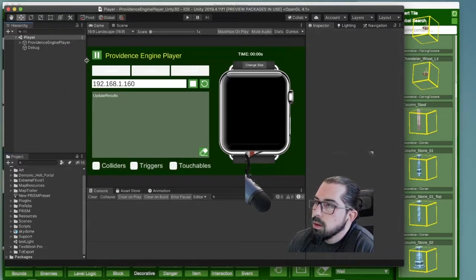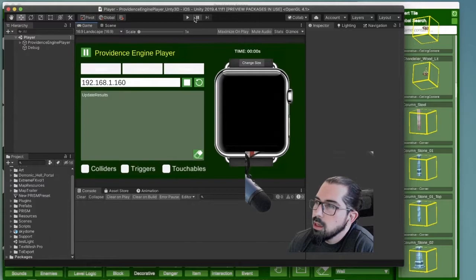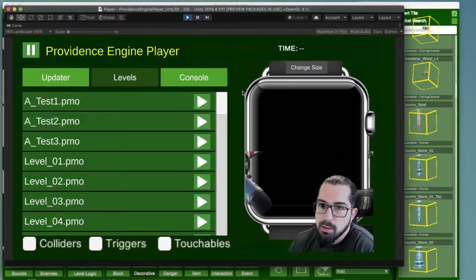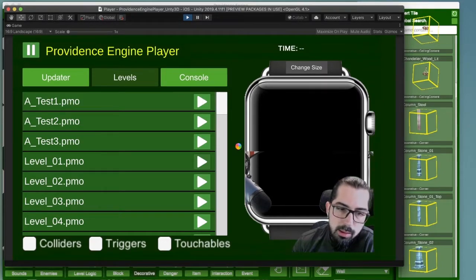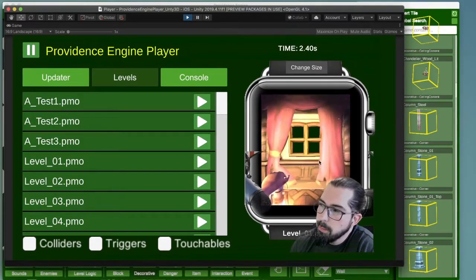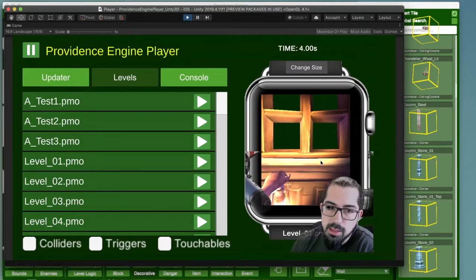So what we did was the implementation of the player, the runner, using Unity. In Unity, as I mentioned before, we were able to run the implementation in C# and use Unity as a rendering engine.